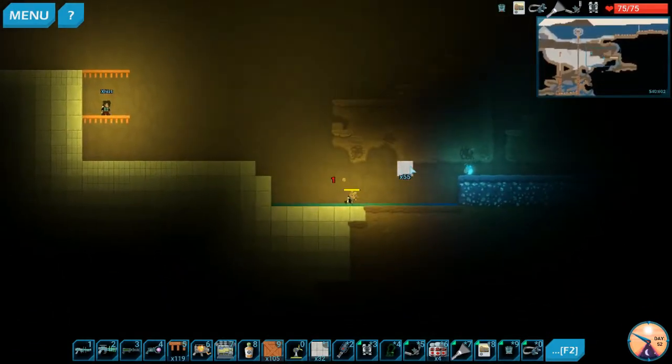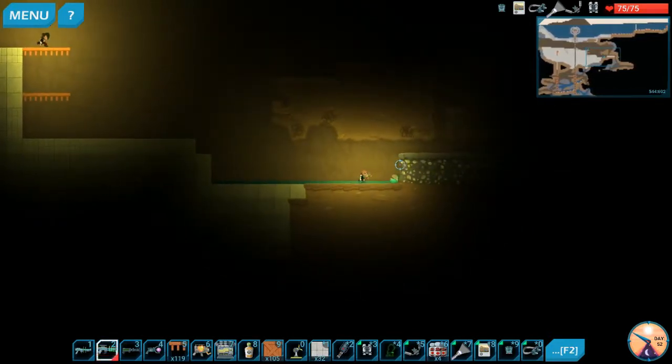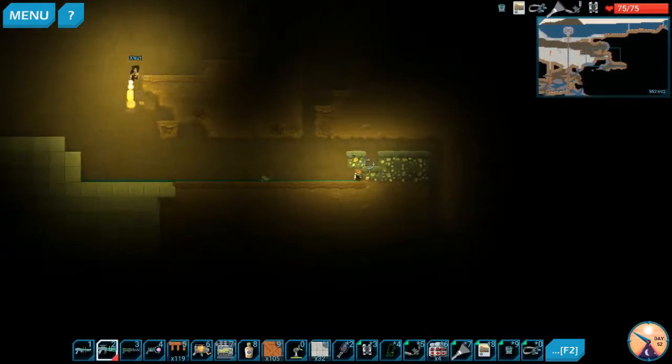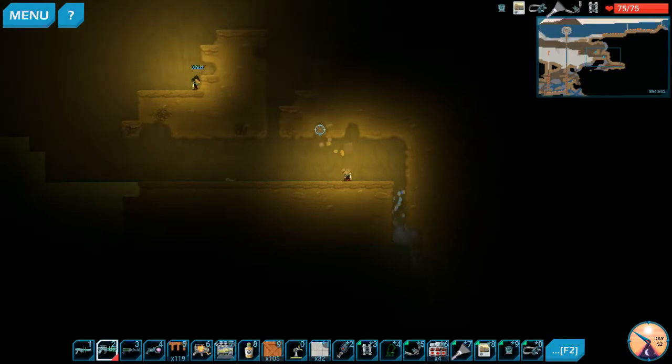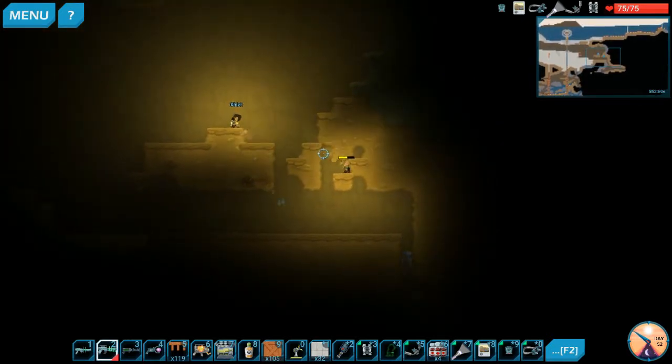I need that iron, actually. So I can do this right here. Because I've always had this base idea where it might be on my hard let's play where I want to make a massive chasm underneath the base and just have no purchase for land creatures to come at me.